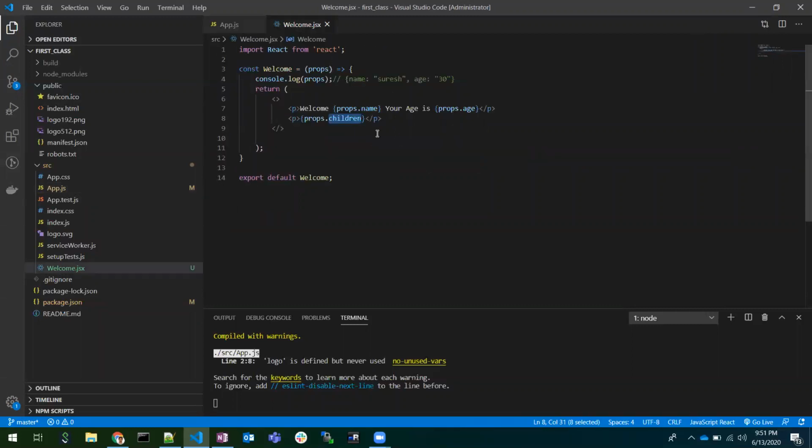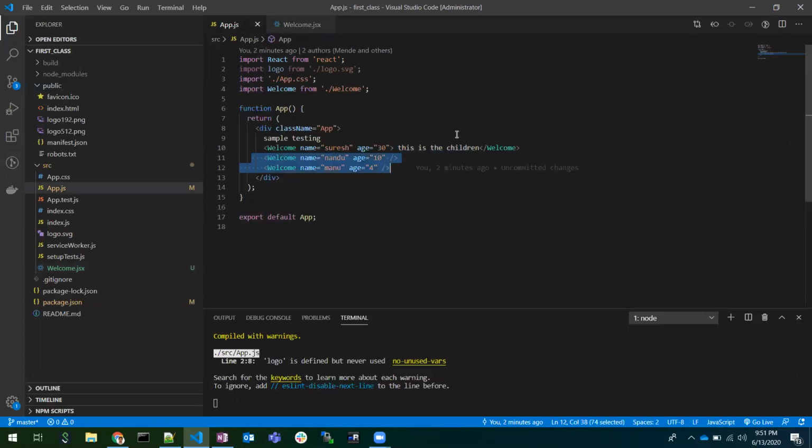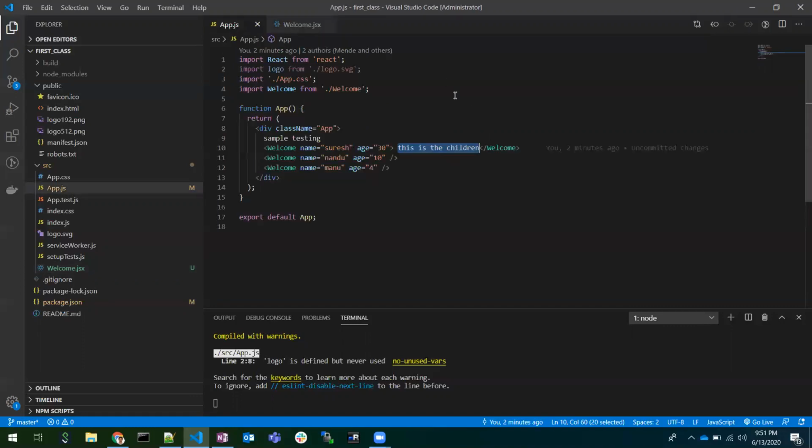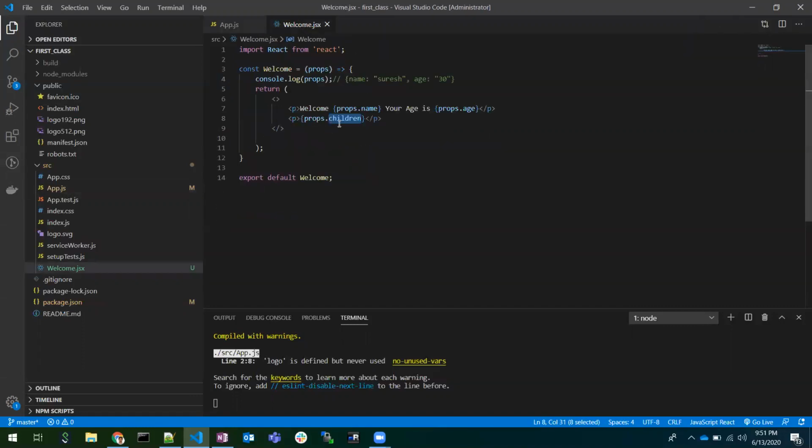If you observe, this is the default children attribute given by React.js, so that anything which you declare here, whether it is a text or a component or HTML tags, whatever you give here, it can be accessed in the component in this way. Props.children. Whatever we give here, it will be accessed in this format.